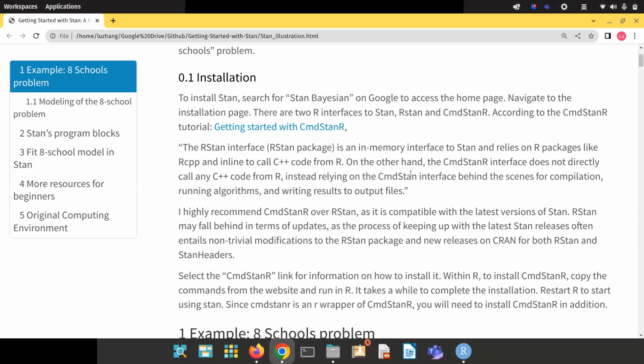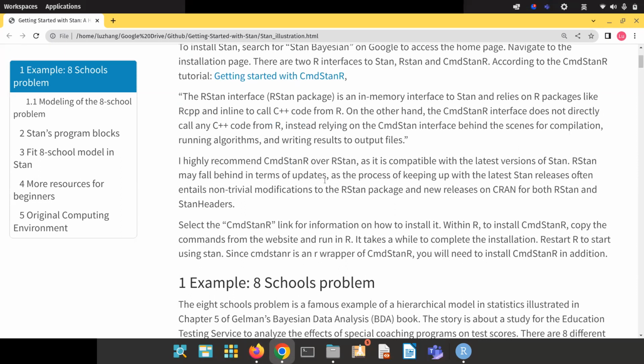Because of the difference in the underlying structure, it's much easier to maintain the CmdStanR package than RStan. Here, CmdStanR is the most updated version, and RStan is nowadays outdated, so it might not include the latest developments, the new methods developed by the STAN development group. In this course, I highly recommend installing the latest version. It depends on the system. If you use Windows, I don't think you can install it.